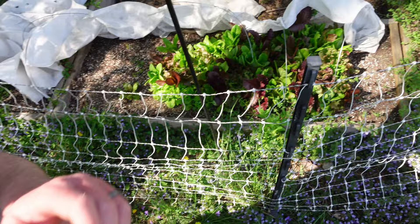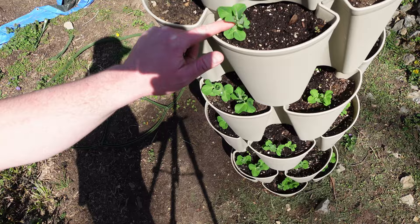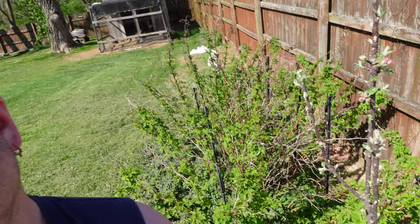Behind me you're going to see some lettuce that was planted from last year — it's doing really good. And here's one of the green stalks we planted with some tom thumb peas, and they are starting to grow. Hopefully they can do something before it's too late. This is something that always excites us though — our apple trees are blossoming. Look at that! Apple trees are blossoming. We've got to manage those blossoms though, because they're not going to be able to handle producing apples for every blossom. This apple tree has never bloomed before and it's got some blossoms, some buds. We're excited about those because those are all three different apple trees — and those are columnar apple trees, by the way, so they stay in a column right there and they're not going to spread out too much.